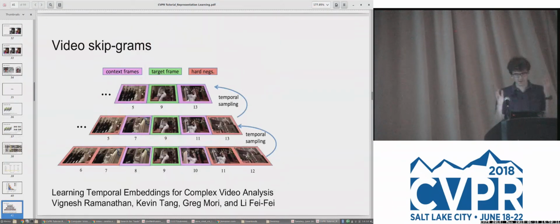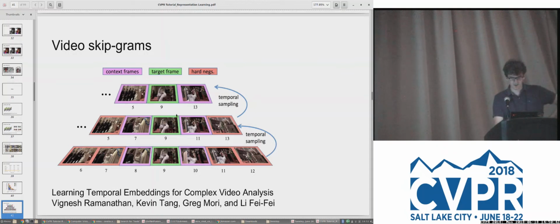Okay, so there's a variety of ways that people have been using video for learning representation. Another way you can do this is you can try to essentially create a skipgram from video. This is inspired by the text community's Word2Vec.